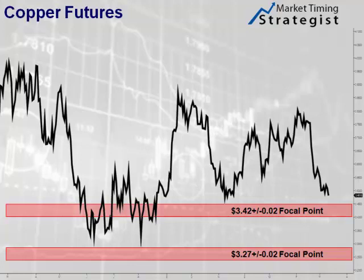Really, at this stage, we are starting to approach some important support lines on copper. So while the selling has been clear, we do believe some of these support lines will act and contain copper selling. We're approaching those November lows right around this 340 level on the downside, so we'll watch to see if this support can hold here for a short-term bounce.